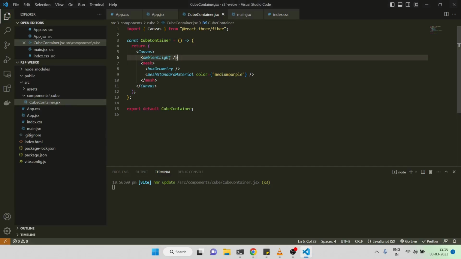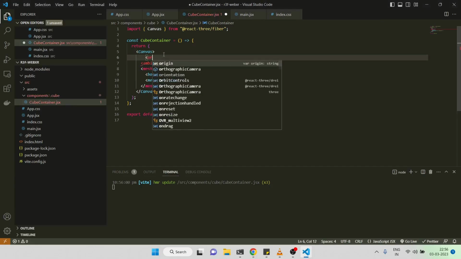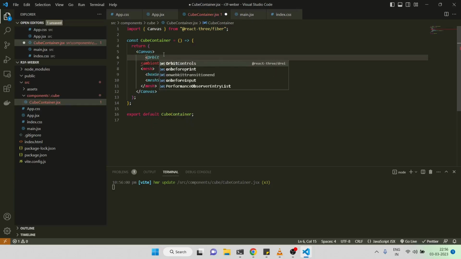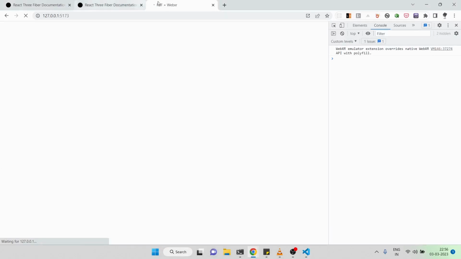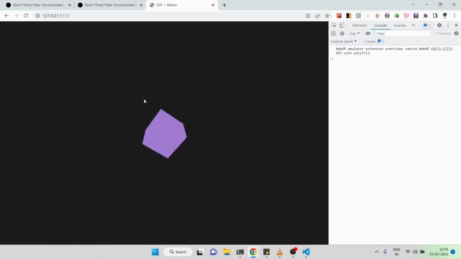So for that reason, I'll do one thing. I'll just use something called orbit controls. And as you can see, it is coming from the React Three package. Like I told you, it's a class of helpers. Let's see now. Sometimes it happens with my laptop, that's why I refreshed it. Now, as you can see, when I'm dragging the mouse, I can basically rotate the cube and see it in different directions. Okay, this is it, I guess.